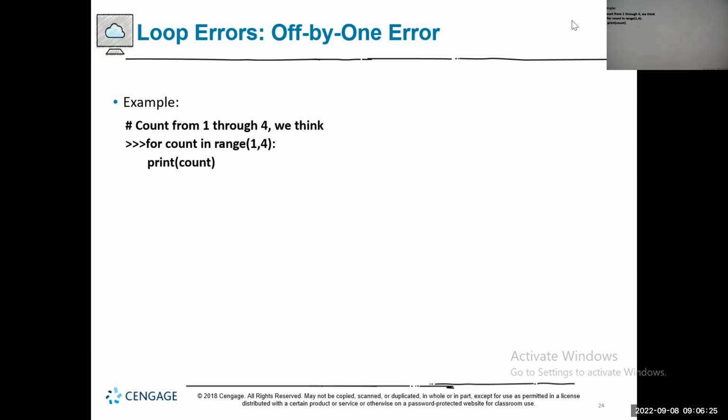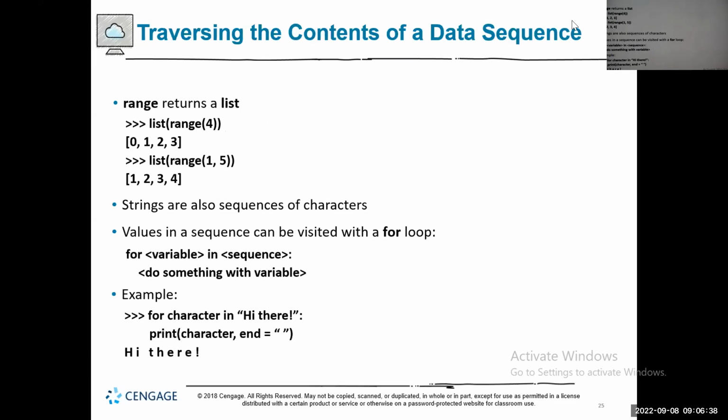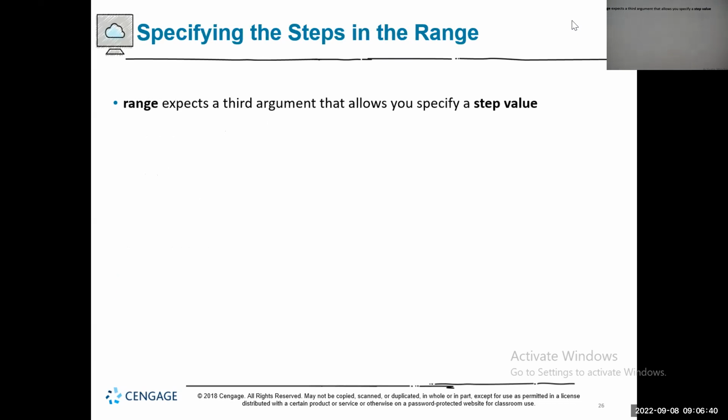One of the common mistakes: what is a common mistake with the range function? Remember that the range function never ever includes the stop value. That's something you have to keep in mind. And you can specify the step. It can be 2 or 3 or 5 or -2 or -5, whatever it is.